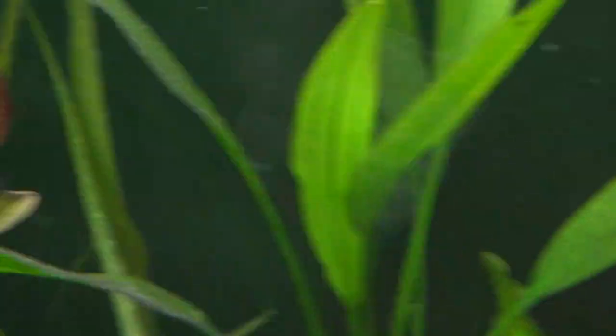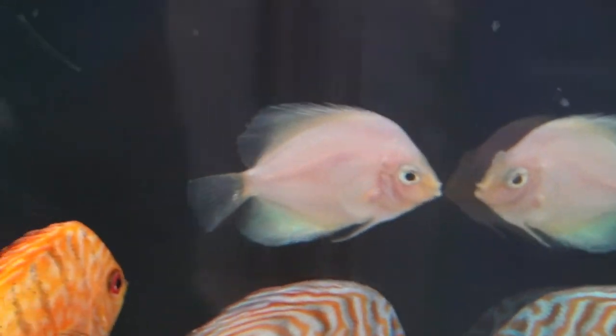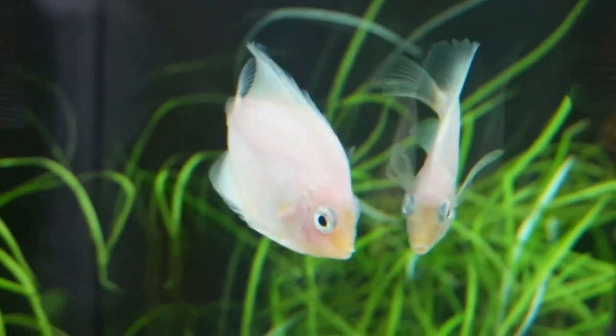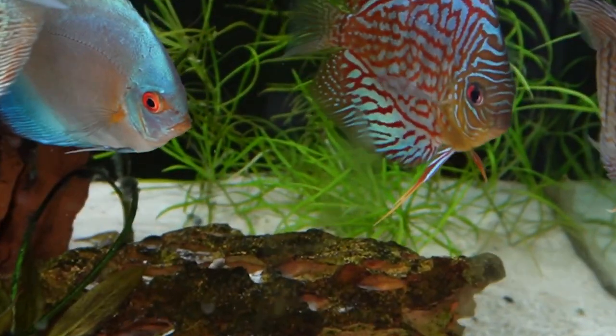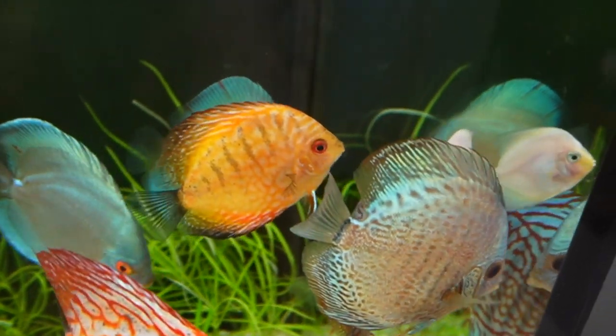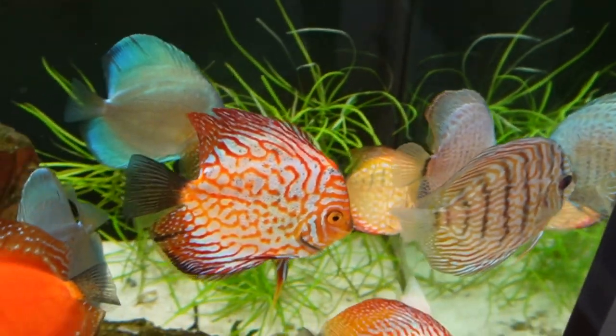His brother or twin is over here, and their patterns are quite different even though they're the same type. The little white guy has a fin clamped right now, which is normal. He's the smallest one at the moment but he'll adjust and hopefully get bigger soon, since he was one of the ones not eating well for a bit before he figured it out. The new ones are definitely trying to establish their dominance — you can see one chasing another — but once that's done it's all normal. Even when you keep cichlids for a while, they do this on a daily basis. I don't want to feed them right now as it'll make them more aggressive — we'll try in about 30 minutes to an hour.